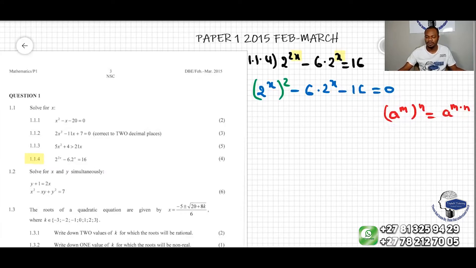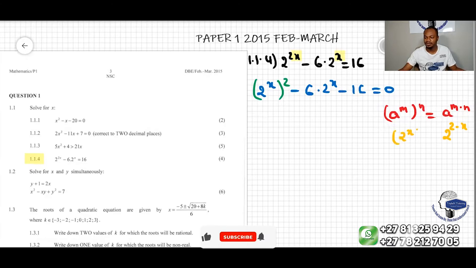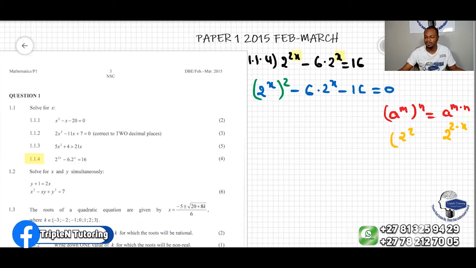Now, in this situation, we had like 2 to the 2x is like 2 to the 2 times x. So this can be written as 2 to the x all to the 2. We can also write 2 to the 2 to the power of x. It's also correct. But in this situation, writing this way is not really helping us. I prefer to keep it like 2 to the x all to the power of 2.